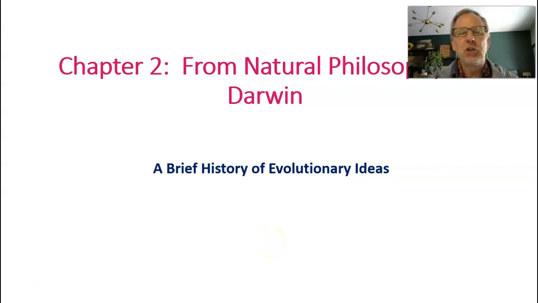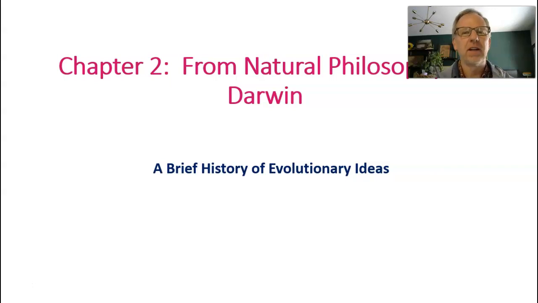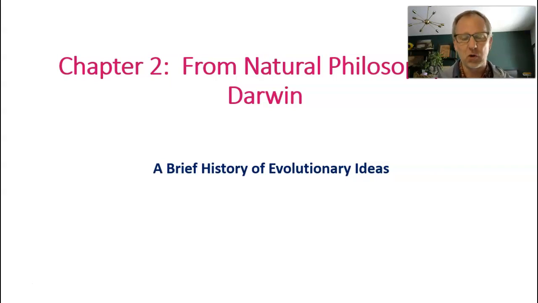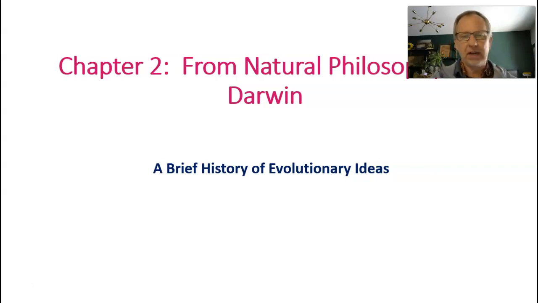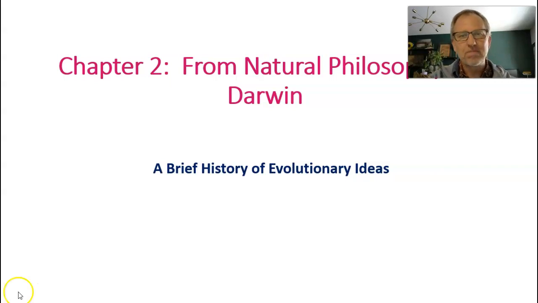Here we are beginning Chapter 2 in our Zimmer and Emlyn textbook on evolution. Before we jump into the depth of information about evolution, this chapter gives us some background into how the idea of evolution came about and the transformation of ideas as we learned more about the natural world. Every idea in science or biology today has predecessors — they have sprung from earlier ideas. So it's really interesting to delve into the history of big ideas to help you understand the big picture.